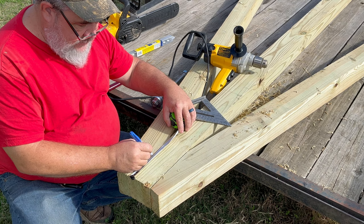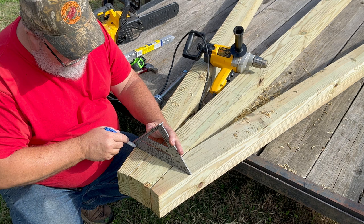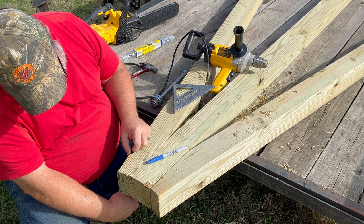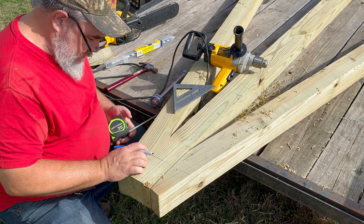A square that's not gonna reach. It'll be okay. This is just a guide for me. And then I'm gonna wanna go halfway between there. So it should be 3.5. Yep. So 1 3/4 is where I want to be. I just got to make sure that I drill straight through there.